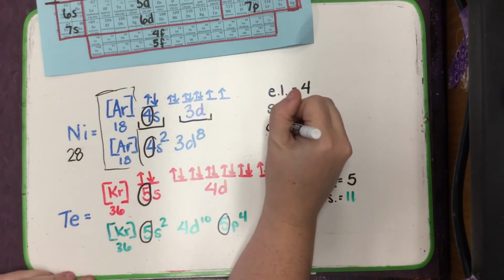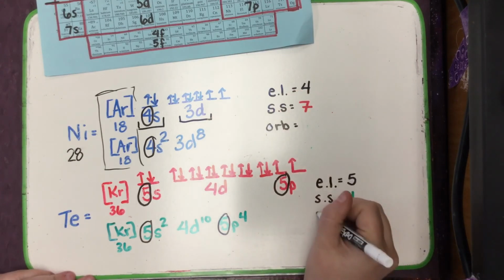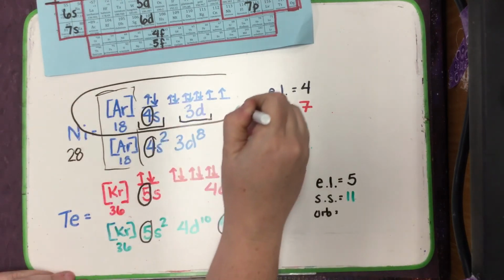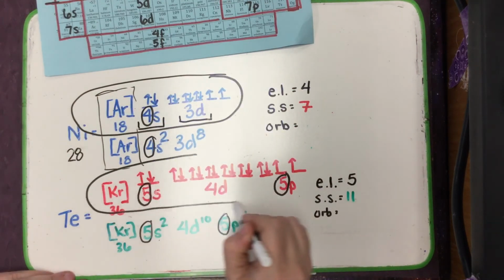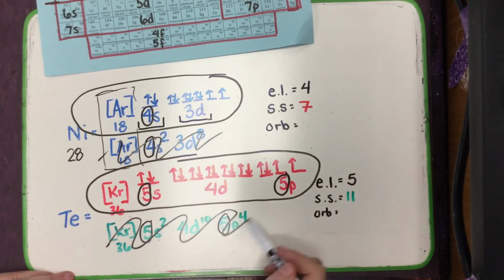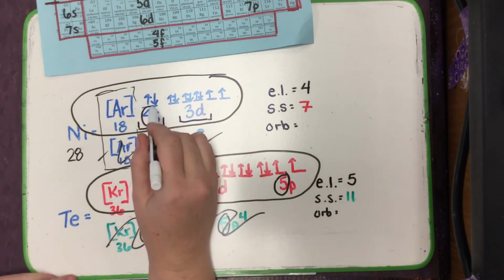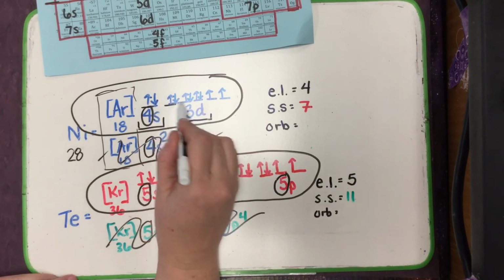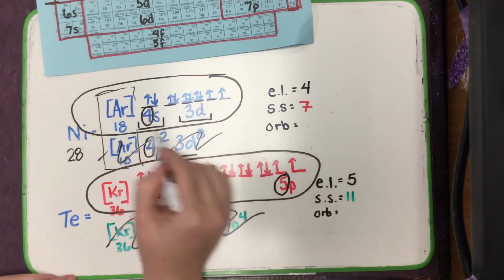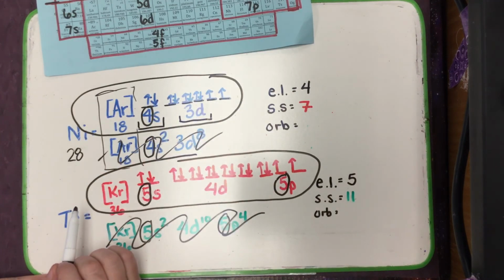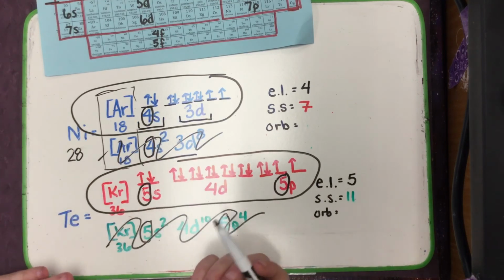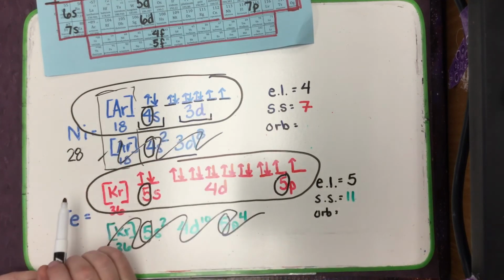The final thing we need to know how to count are the orbitals. And in order to count the orbitals, we really do want to refer to the orbital notations, not the electron configurations, because the orbitals aren't shown very well there. The orbitals are the lines. 1, 2, 3, 4, 5, 6. There are 6 occupied orbitals showing for nickel. But we do know that all 28 electrons aren't on those 6 lines. There's way too many arrows to fit on just 6 lines.